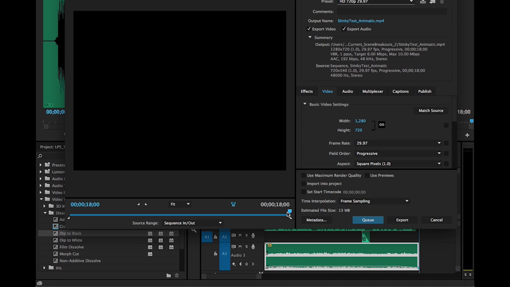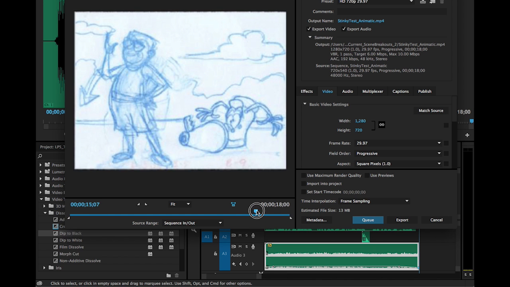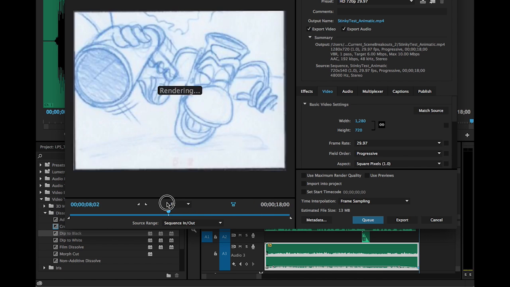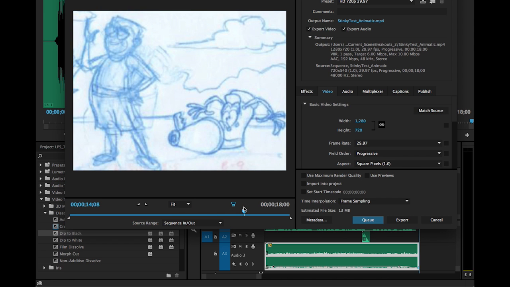let's see if it shows me a preview here. My output will look like this. So it did scale it up a little bit. This is what it's going to look like on the output. So it's a little blurry because it zoomed it up, but for Animatic, that's okay. The rest of the settings, I'll make sure to export video and audio, or check. They will be by default.